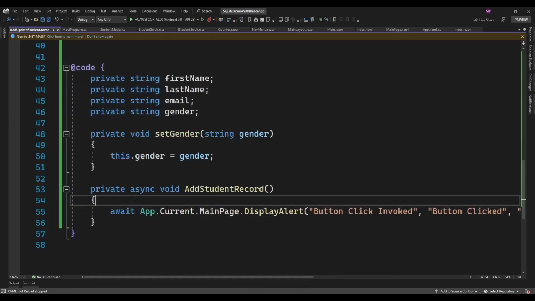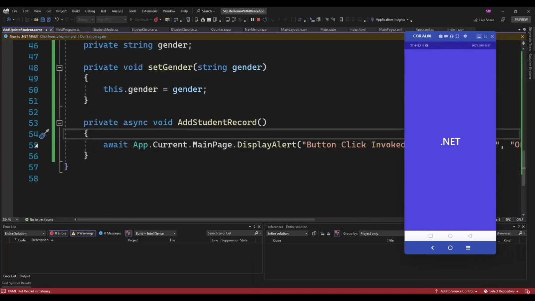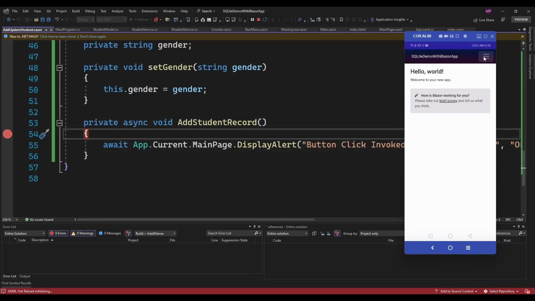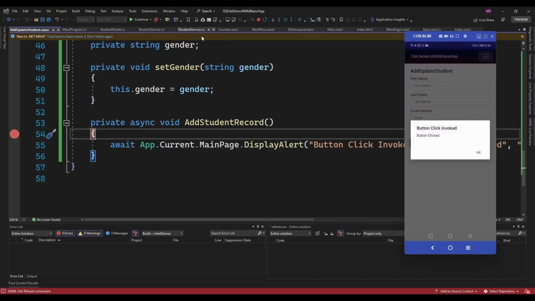Okay, so let me run the application. Now when I click on the submit button, the add student record method is being called and it displays the .NET MAUI display alert.